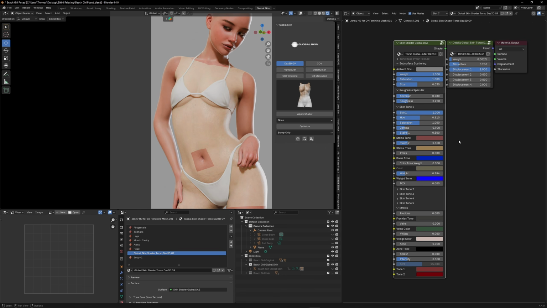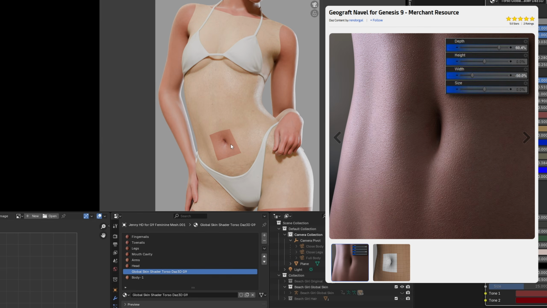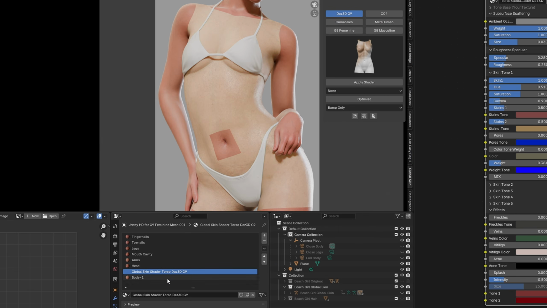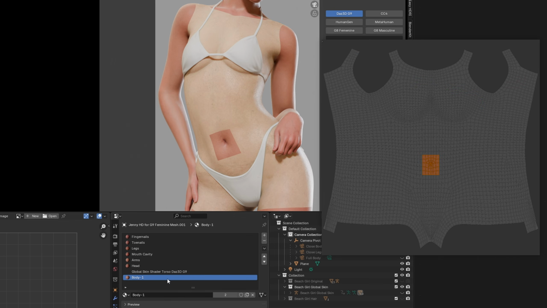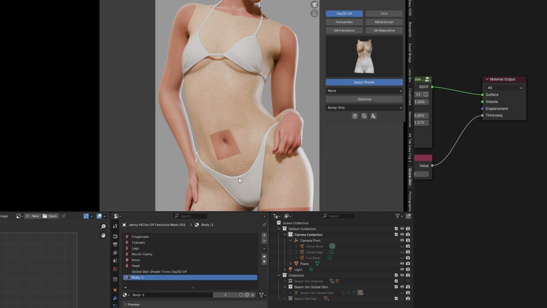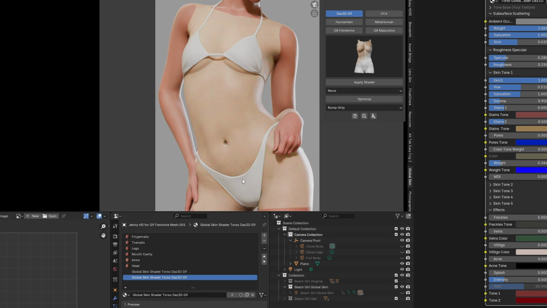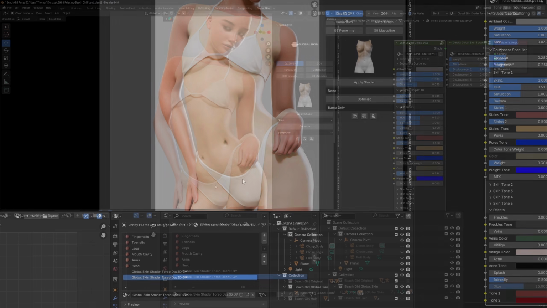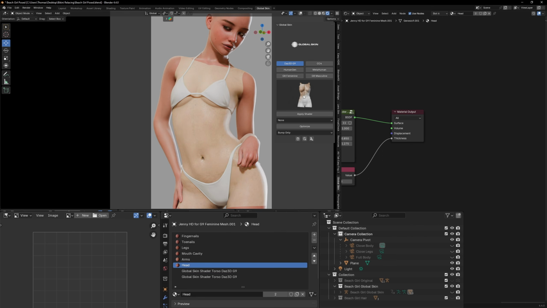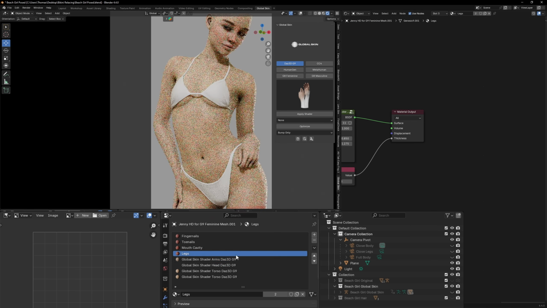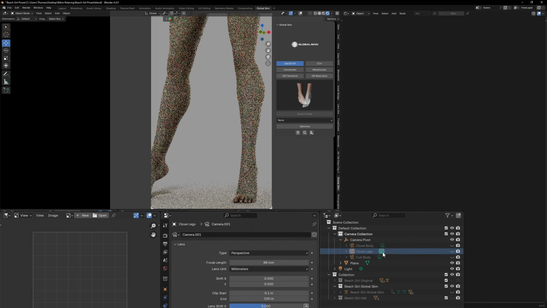Before we use that, let's replace all our DAZ materials. Now my character is using a DAZ HD Navel add-on, which has its own material. Luckily, it uses DAZ's default body UV map, so I can just reapply the Global Skin shader and it will seamlessly blend with the texture on the body. Next, select the material for each DAZ body part, then apply the same Global Skin body part to it. Once you're done, you should have a very white-looking character.